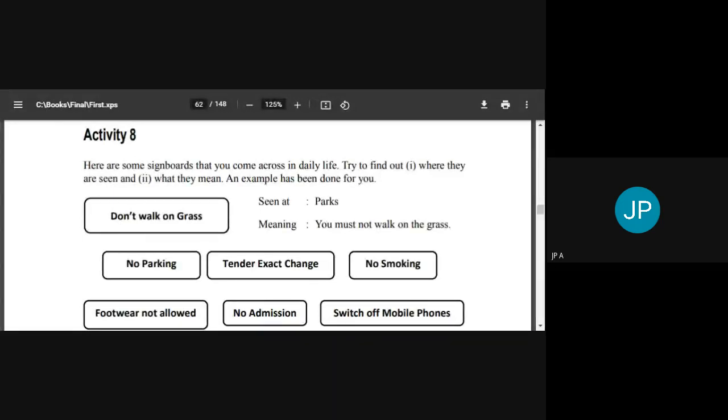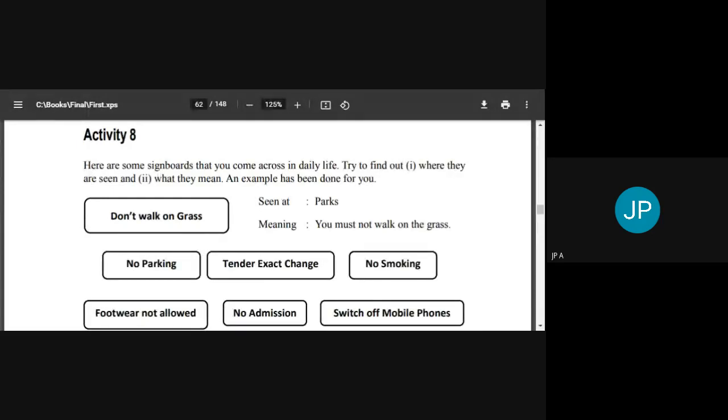Okay, the next one is no admission. Diploma admission is something else, isn't it? No admission, or what is the meaning of it? Yes, Trishna, thank you for the response. Okay, no admission. No admission means it is a sign which is usually seen in front of kitchens, hospitals, labs, certain restricted areas, ICUs.